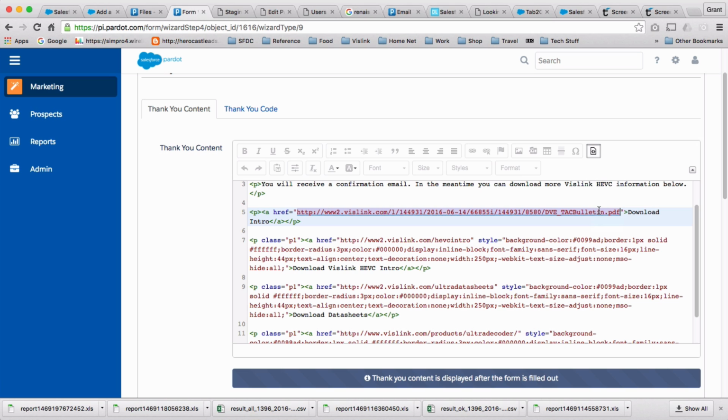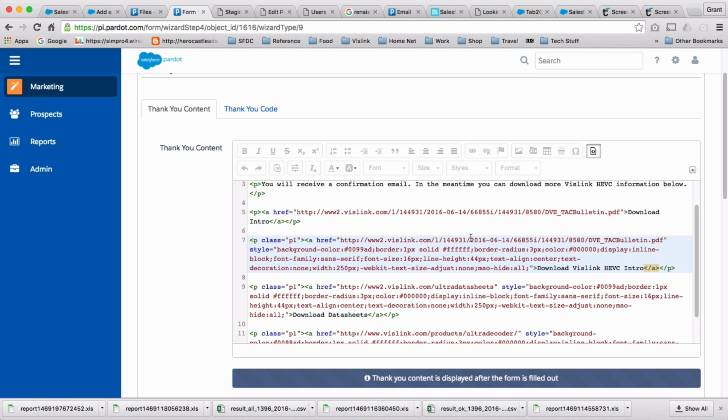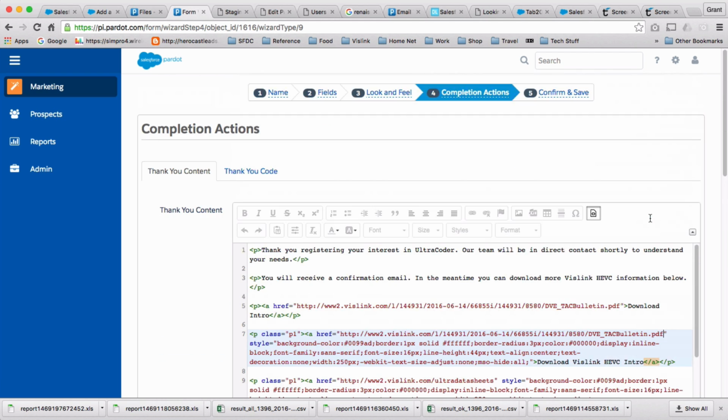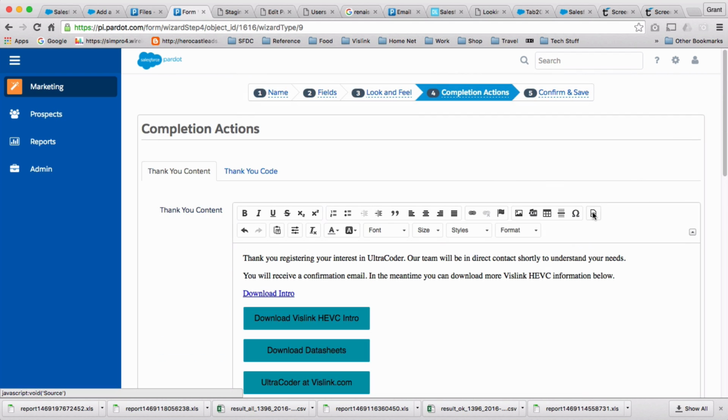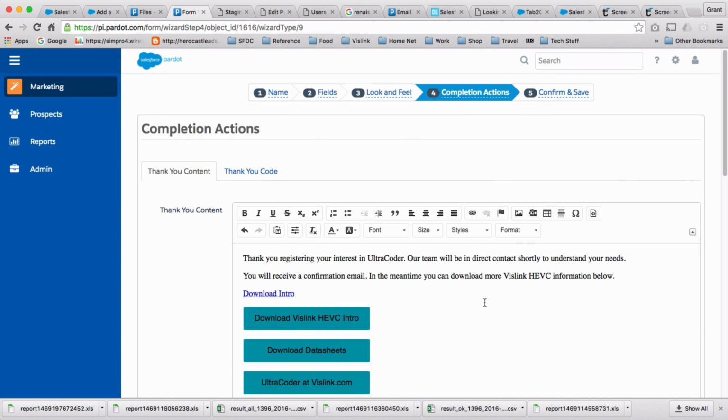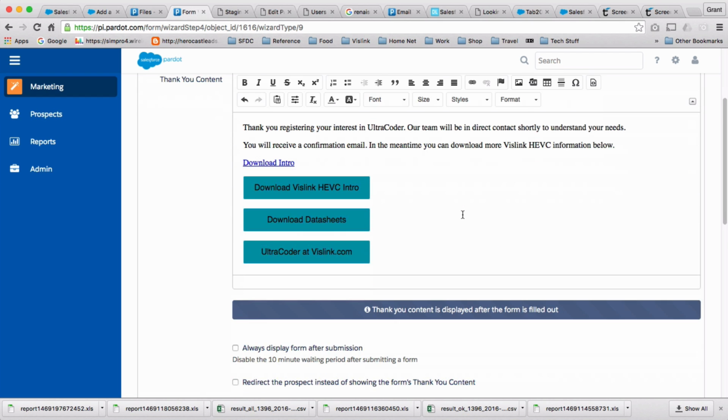So let me copy that, and then I could basically replace that. I could put it in there, and that would take me to that tag bulletin. Anyway, there you go. So then we'll flick back to there. You can't actually see that link until it goes onto the form, but I think you can preview the form, so you can see how it looks.